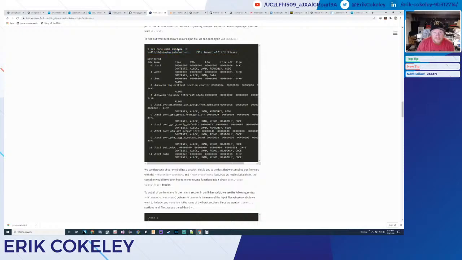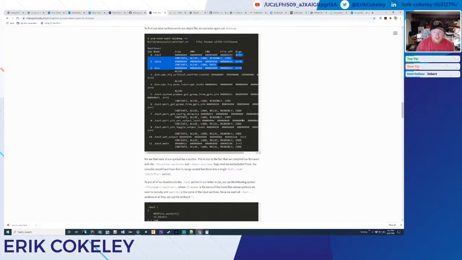Here's the object file. He does an objdump on it for our code that's been compiled but not linked. You can see all the different alignments. I wish you didn't have wrap on, but these are the sections we're going to want to put in there.